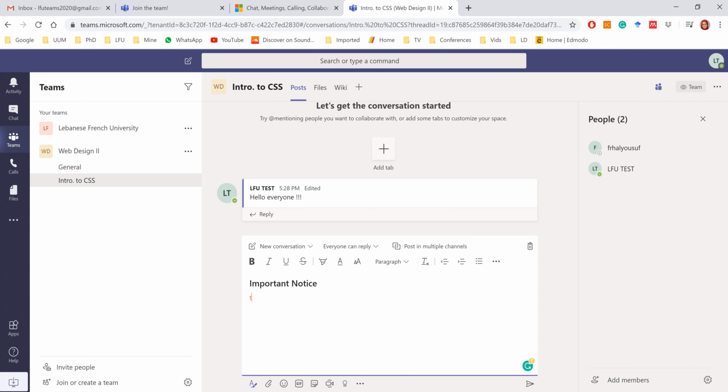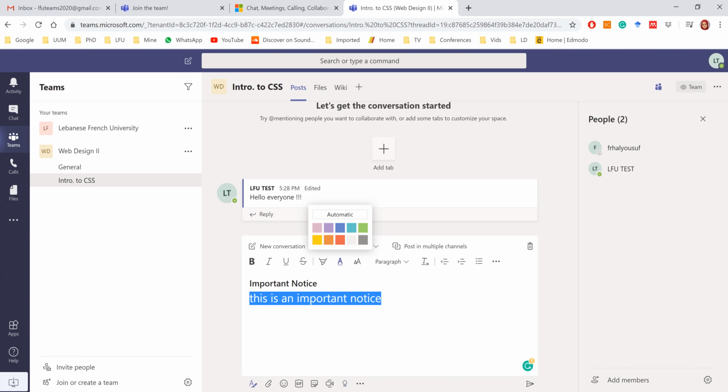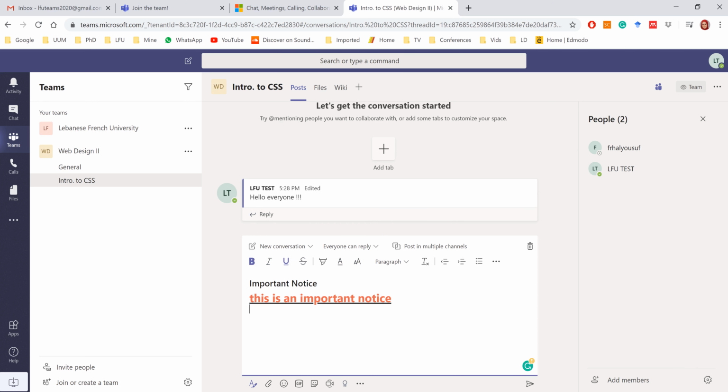For example, this is an important notice. You can select and choose the size of your font, or make it bold, or underline. Then you click on send.